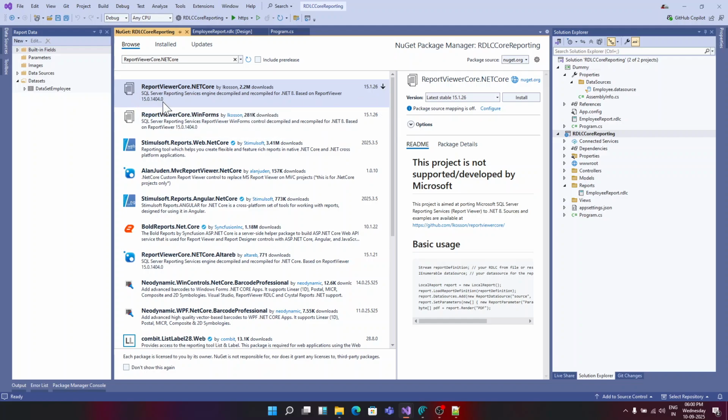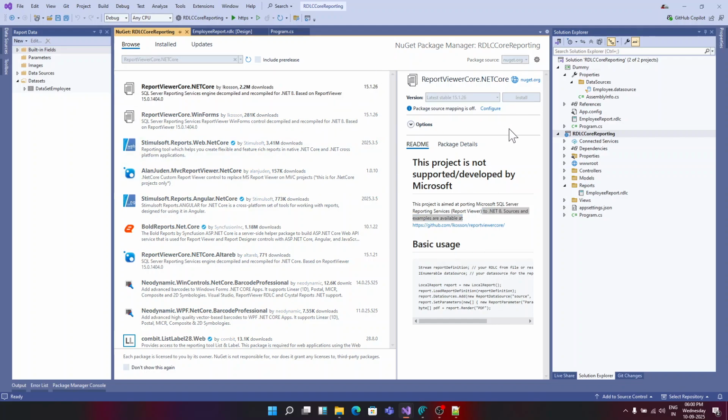So this was the last Report Viewer component provided by Microsoft for .NET Framework, and the community has completely done this. So it's saying that this project is not developed or supported by Microsoft, right? The project is aimed at porting Microsoft SQL Server Reporting Services to .NET 8, with sources and examples available at this guide, right? So you understood that this is not by Microsoft.